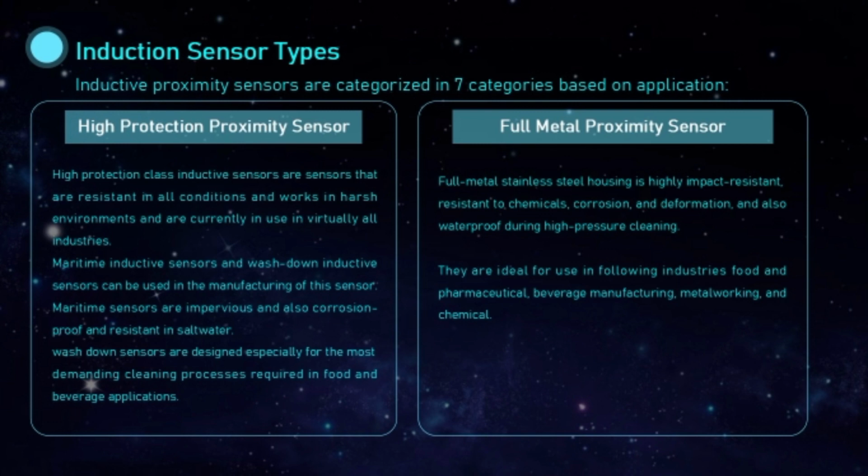Next is the full metal proximity sensor. Full metal stainless steel housing is highly impact resistant, resistant to chemicals, corrosion and deformation, and also waterproof during high-pressure cleaning. They are ideal for use in the following industries such as food and pharmaceutical, beverage manufacturing, metalworking, and chemicals.